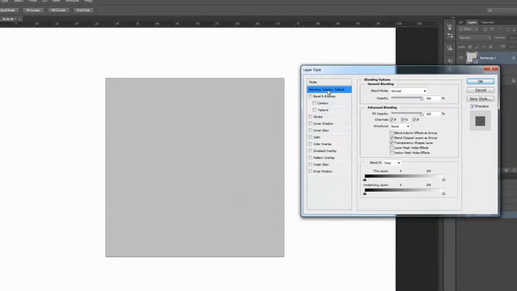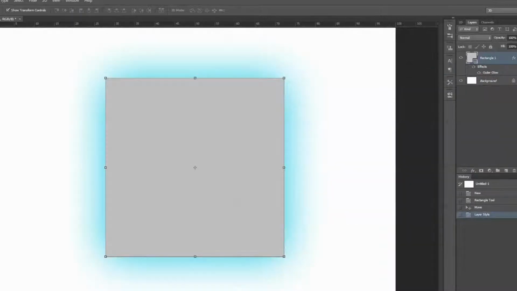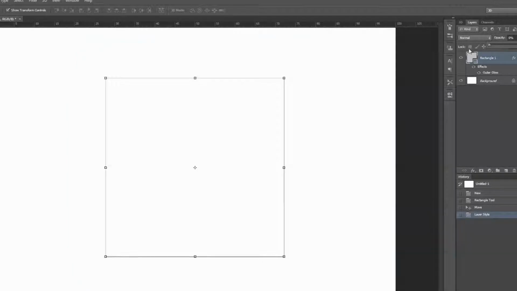Alright, that's my knowledge of bevel and emboss. Not so great. Anyways, when you go to blending options, this is at the top, and this is the most important. This will control the basics and the standard layer as is. So you have your blend mode, you have the opacity of the entire layer, which is important, and this you can also control from over here. From right here, you can control the opacity of the layer.